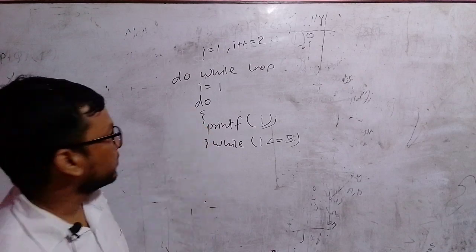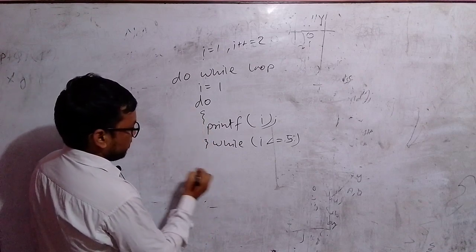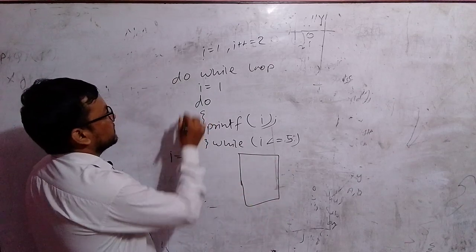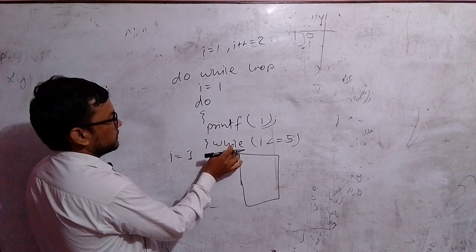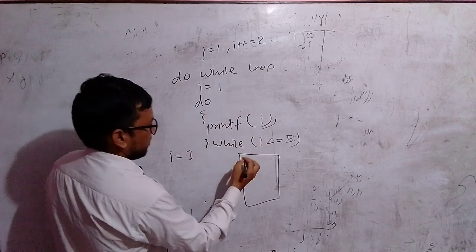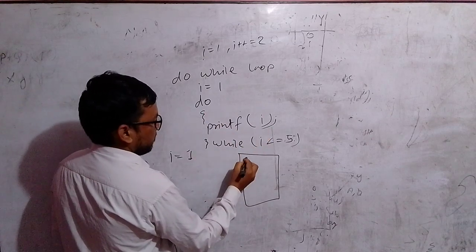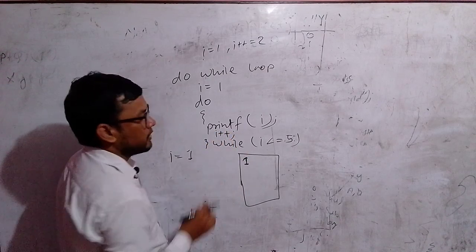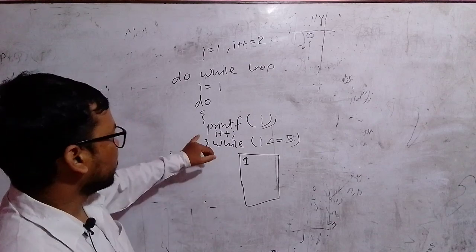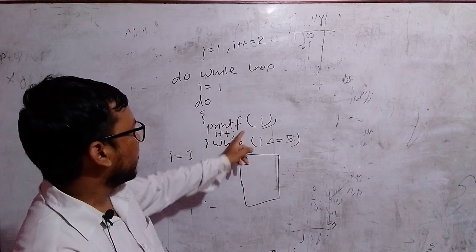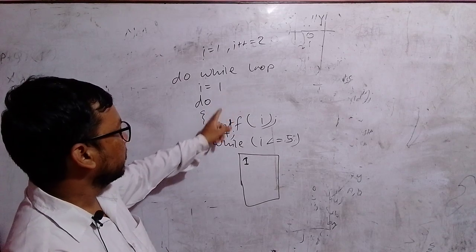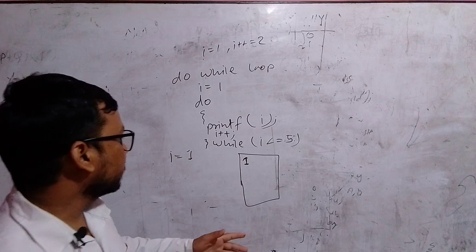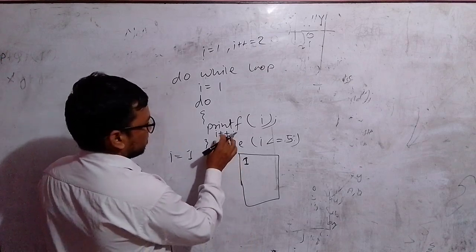Now, how does it work? Let's see. Initially, this is the screen. Initially, i is equal to 1. We have initialized this variable, and do. Without checking the condition, do means print here, print i as 1. Sorry, it must have an increment or decrement, otherwise the program will not terminate, because i always has 1 and always satisfies the condition, and this program will never halt until the memory becomes filled. So we need to increment.